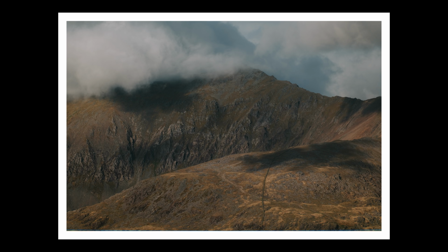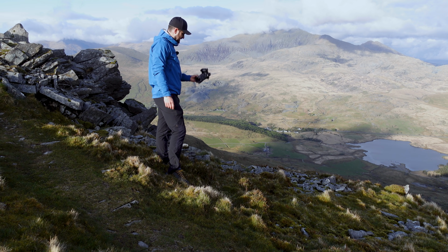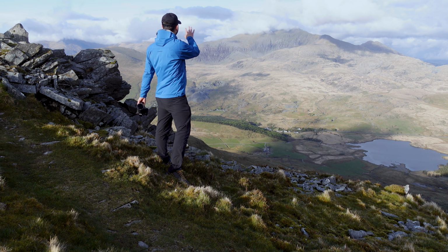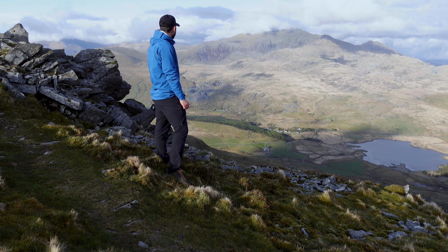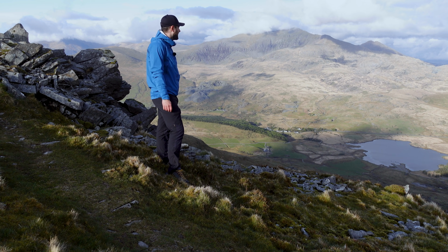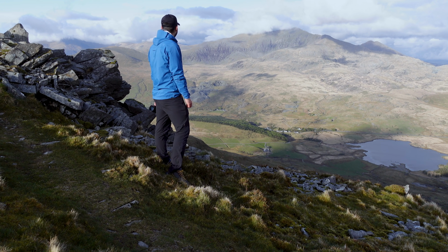I thought I'd get some shots of Snowdon since I had the telephoto out, and you can kind of make out the cafe. You can't now because the clouds come over, but when it wasn't over, you could. I imagine it'll be closed now because it's evening, but I'm pleased about that actually, because I would fancy a mocha. Right, I better get a shift on now, because even though there is still quite a lot of light left, a couple of hours worth, I've still got the vast majority of the walk to do. So onwards.